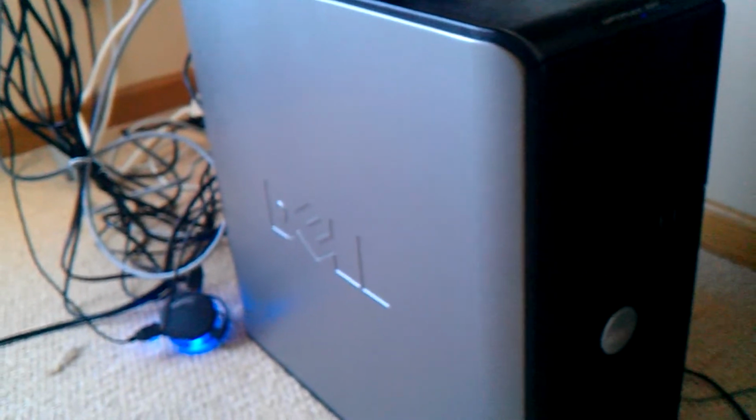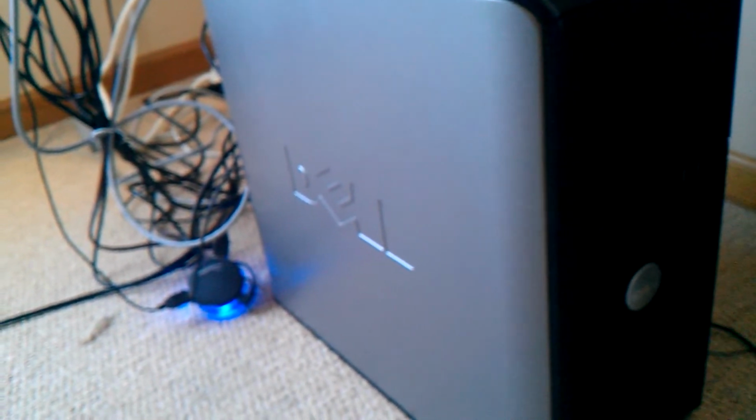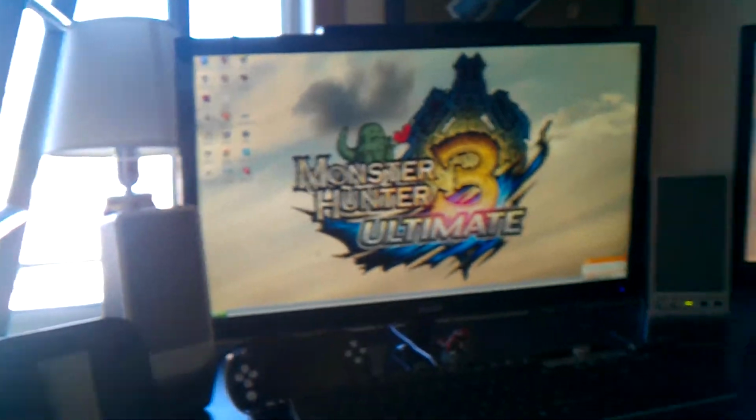And then it only had 2 gigs of RAM, so I put in another 2 gigs, so now I have 4 gigs total. And we have a mess of cables back there. So this is the entire setup, and it is fully functional and ready to go for Tri Ultimate.